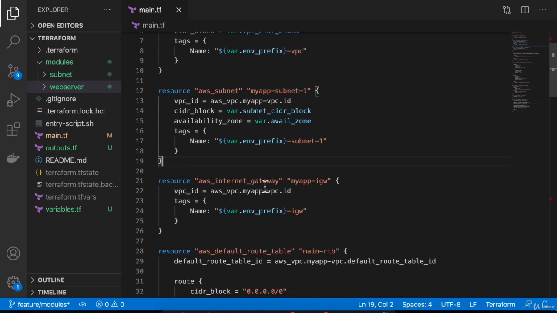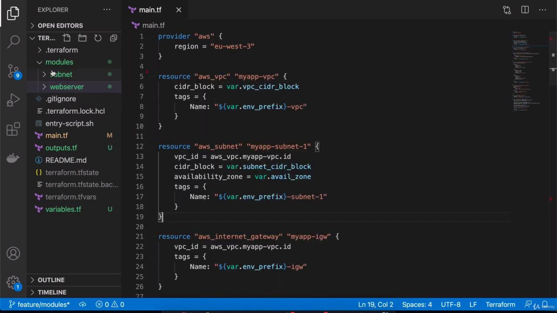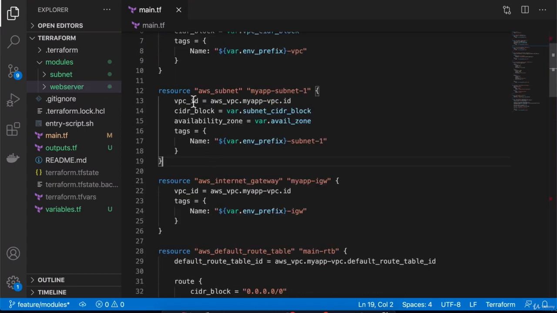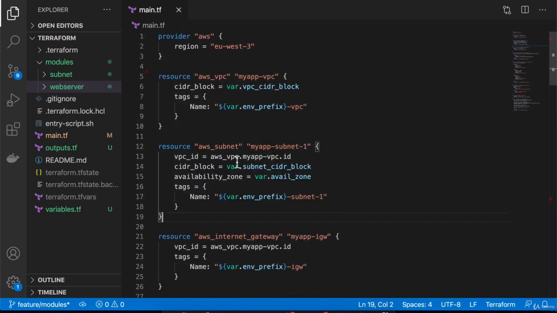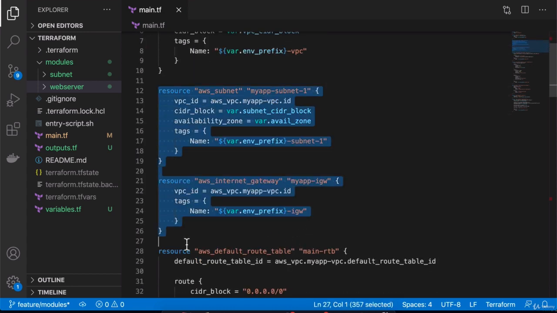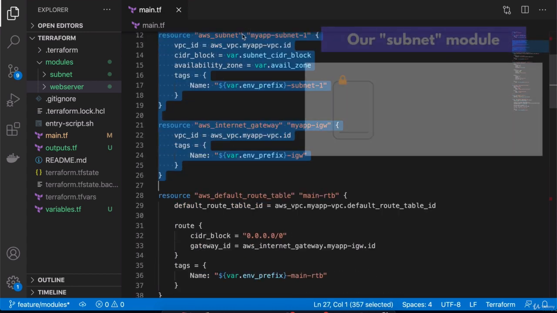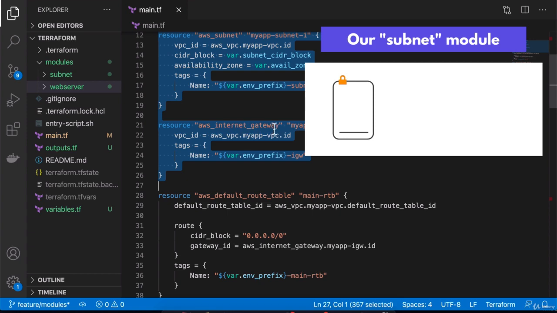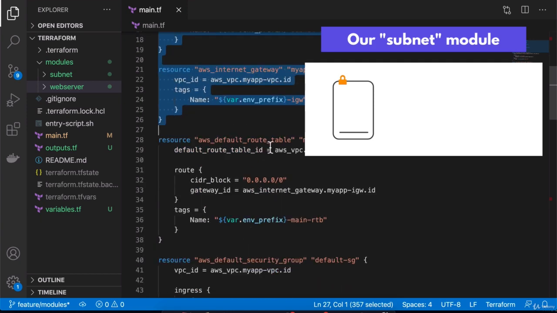So in our case, in our subnet module, we're going to extract the whole configuration of the networking. We're going to grab those 3 resources. So basically the subnet itself, the internet gateway, and the default route table and its association with a gateway.